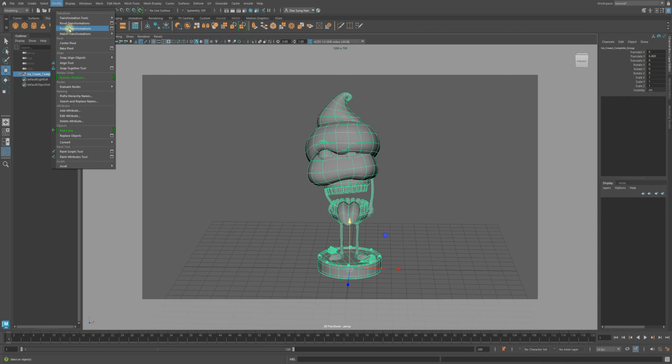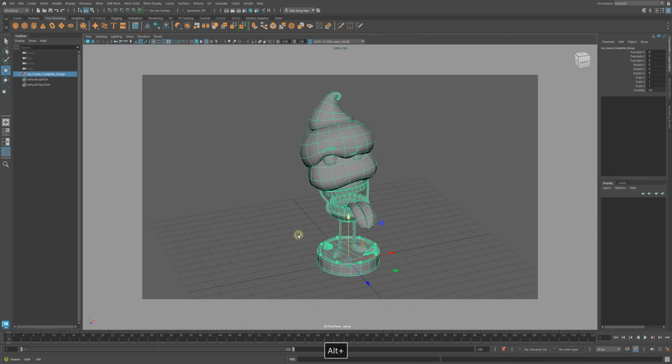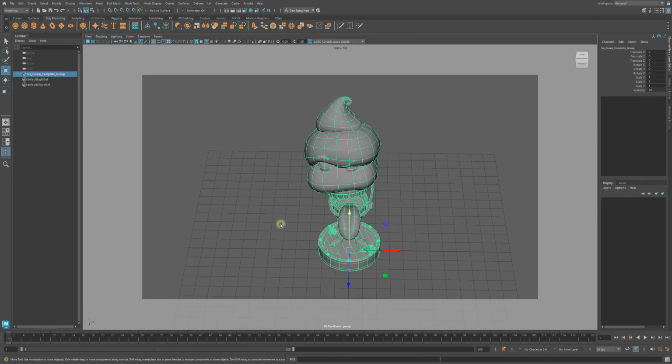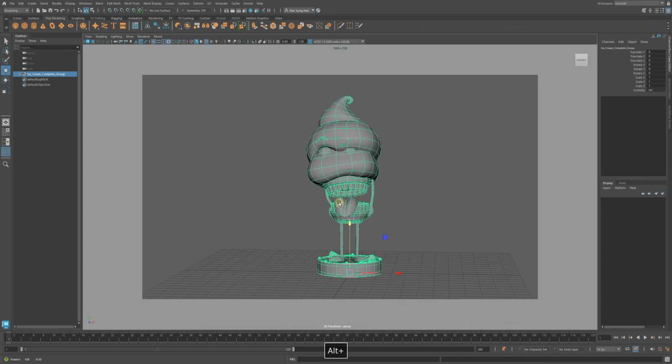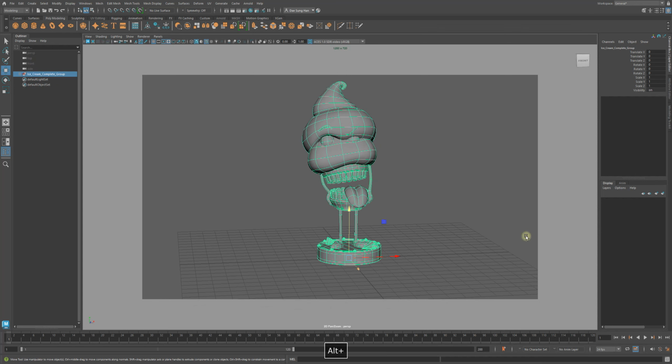Modify, freeze transform, boom, wipe it out. Okay. Next, I think it's a good idea to do a turntable. We're also going to do a turntable because the turntable will help out with the lighting and rendering and shading. Anyway, this right here is the cached playback toggle. Turn it off. It's annoying.